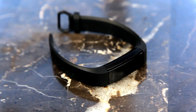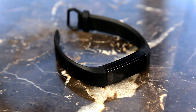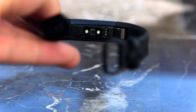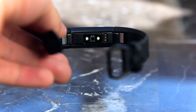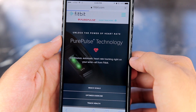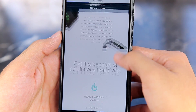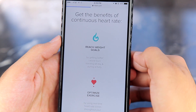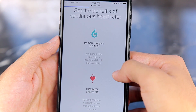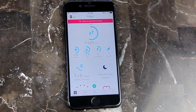Enter the Alta HR — it's super slim, super sleek, and not only is it really fashionable, it's also incredibly functional. The standout feature of this device is found in its name: its ability to track your heart rate. Fitbit calls this technology PurePulse, and it's continuous automatic heart rate tracking right on your wrist. As long as the Alta HR is on your wrist, you'll see the green lights flashing to show you how hard your heart is working.